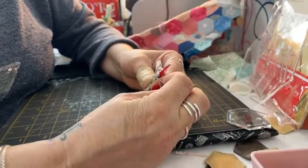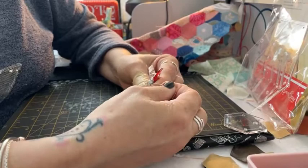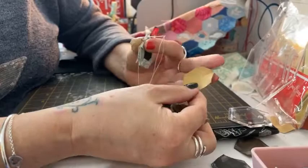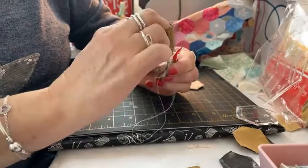You're taking it through just a few threads of the first shape and a few threads of the second shape, and you're taking the needle through the fabric, not through the card. Now it will catch the card. You can see on this one here, look, but that's fine, because you've wrapped that fabric round quite tight, but you only need to catch the fabric.